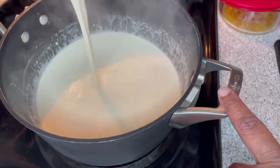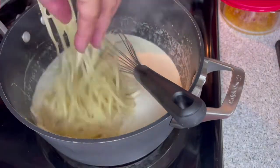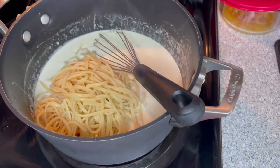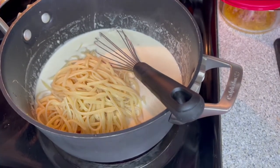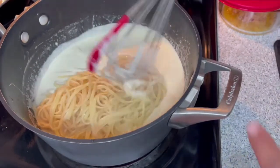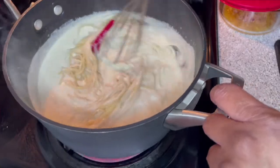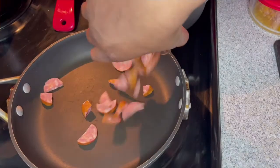And then we're gonna add our noodles. There you go. Make sure those noodles were sitting in some cold water, because adding them back to this heat, they're gonna cook some more, and you wanna stop that cooking process after you have cooked the noodles. We're gonna push all them noodles down into that sauce.